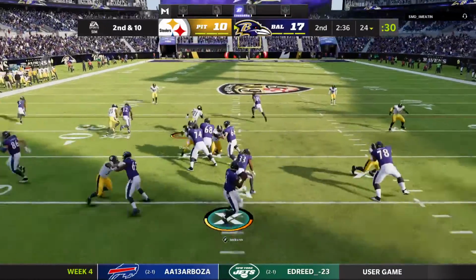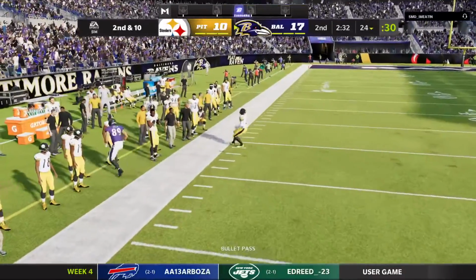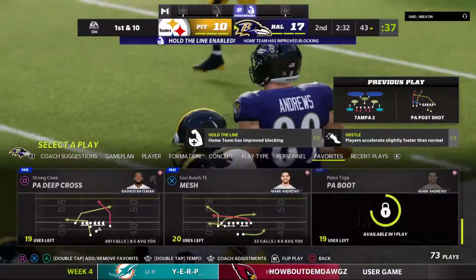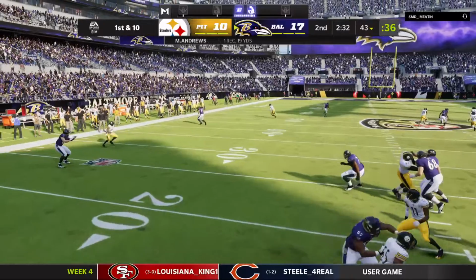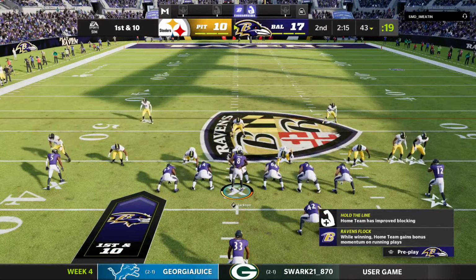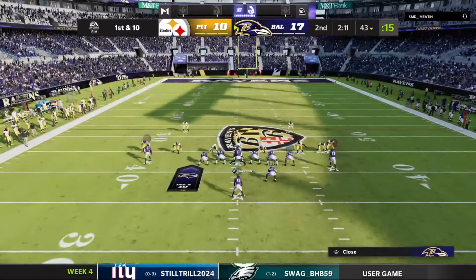They go play action with Jackson. That ball caught. It's Mike Andrews, the tight end. Good job there of getting his tight end involved because he lines up on the right side of the formation, just works his way across the field. I really like how they were in sync on that one. He spotted the open gap in the zone, and his quarterback found him, and they get a first down.